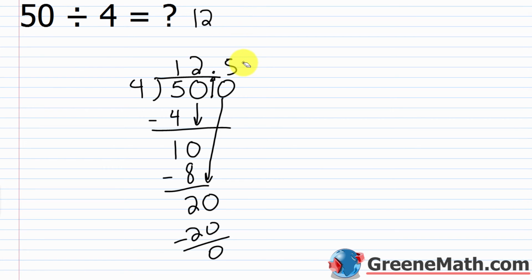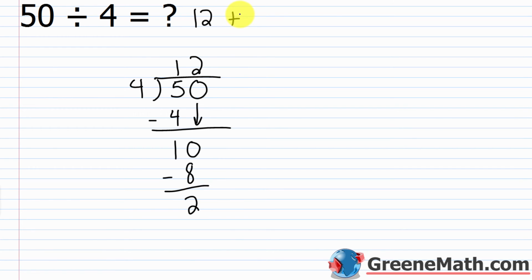The other way we could have written this, think about the 0.5 there, we could have gone back to this, let me erase all this, and said that this remainder 2, we could say plus 2 divided by 4. Or I have 12 plus 1/2, right? 2 over 4 is 1/2. And we know that 12 plus 1/2, or 12 plus in decimal form 0.5, is 12.5. That's exactly what we got when we continued the division. So it's legal to write it as 12 plus 1/2, or as a mixed number, 12 and 1/2, like that.